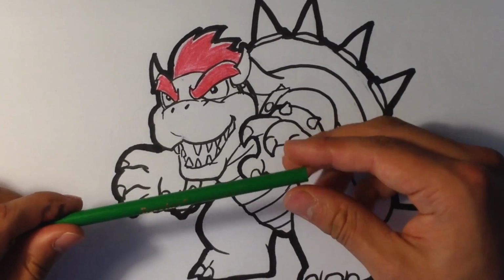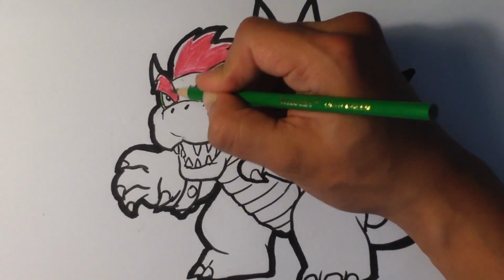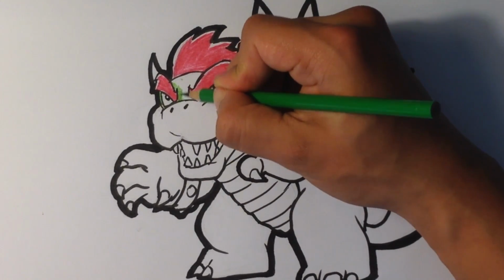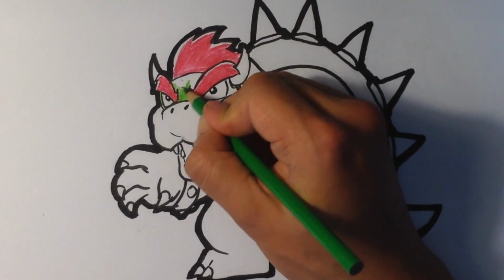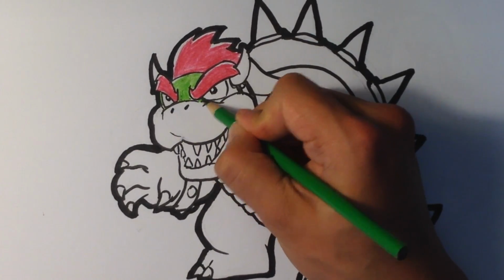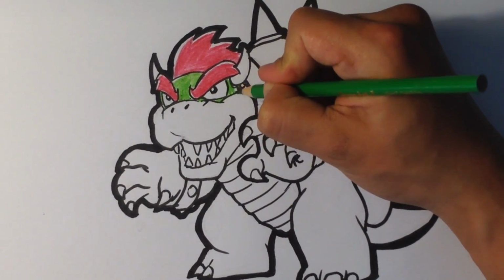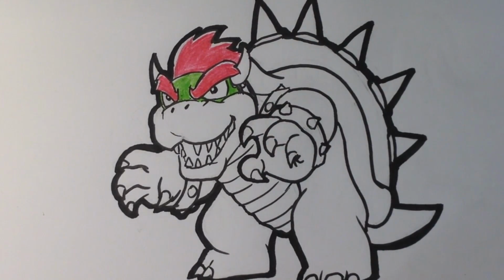Okay, so now I'm gonna grab the light green and I'm gonna go into his actual face. This pencil's really sharp. It's almost sharp to a kind of a negative point, you know. I would like to have a duller edge to kind of color. I can push down harder with a duller edge. And sometimes there's a... Let me do this.